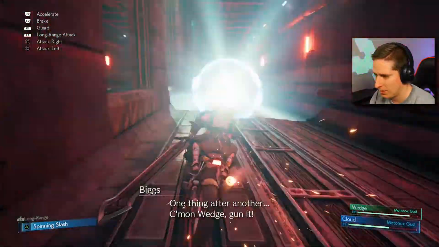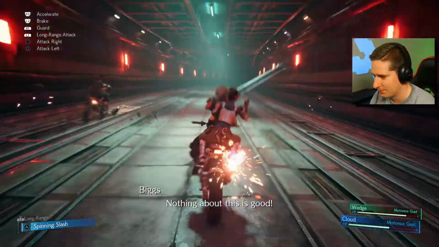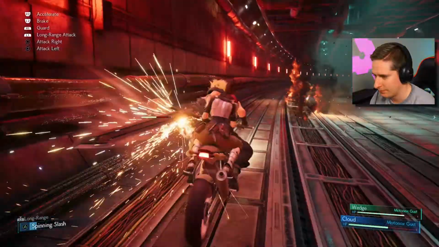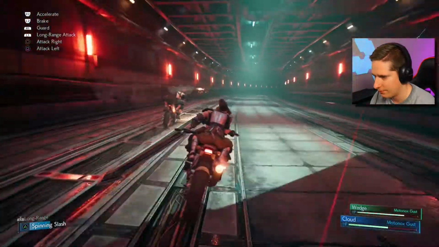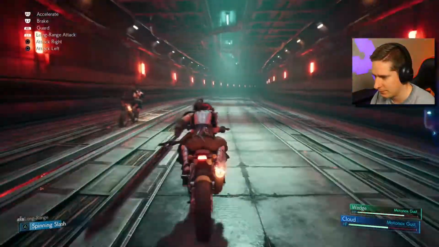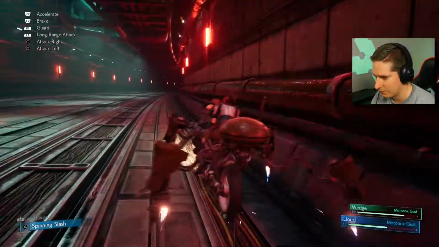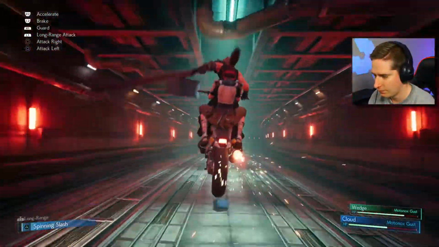Heads up! Drones! Oh, we got drones. All right. Oh, this doesn't look good. I am gunning it! I'll just run into a wall here. Nothing about this is good. Okay. You got me. Couple hits for these guys. Yep. All right then, do your thing. Can I do my range attack here? We should keep our distance to be safe, yeah? Yep. Go drone. Wow, Cloud, you really are good at this. Come on, bud. Okay. Damn! There we go.